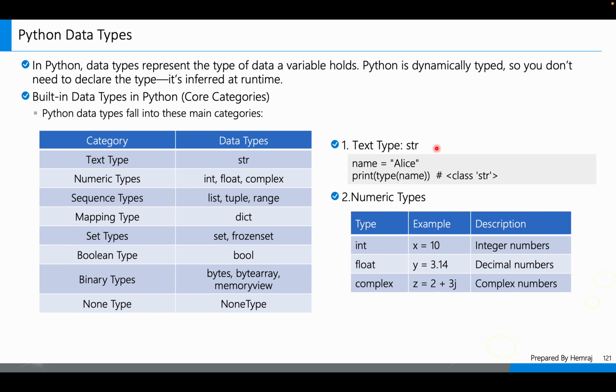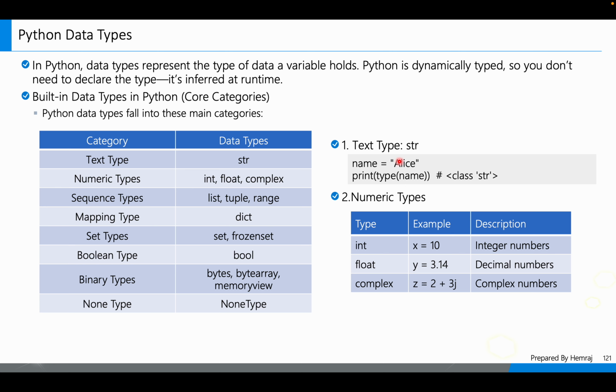Text type, strings, name is equal to Alice. So always remember, suppose x is equal to 10, so 10 is just a number, not within quotation marks. But when we define a string value, then the string value is always inside double quotes or single quotes, right?